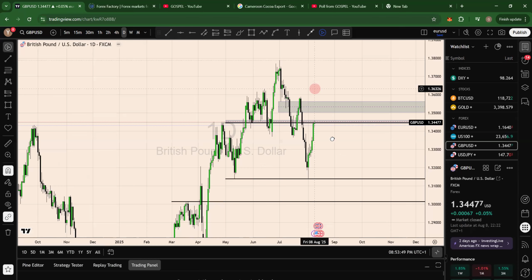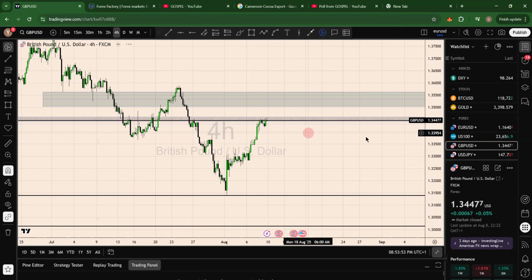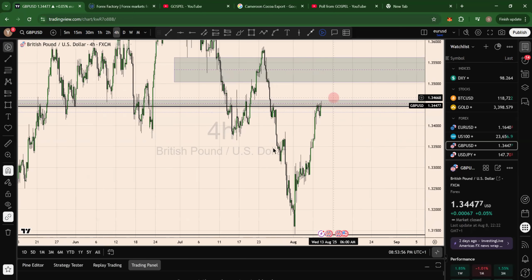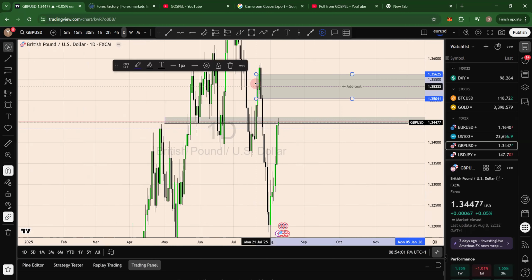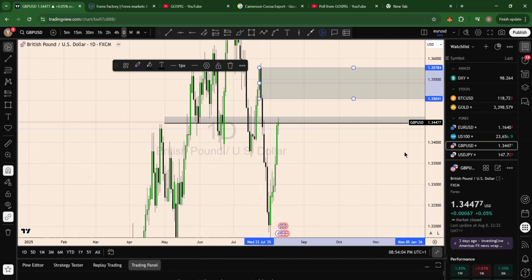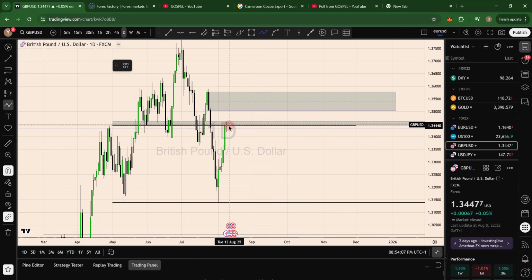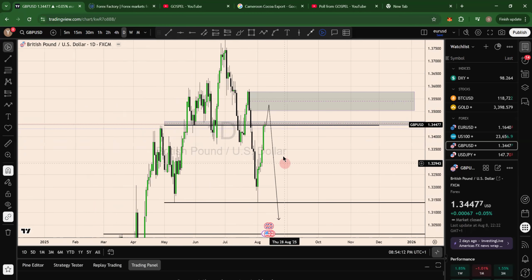So I think it makes sense on the daily, since we're expecting EURUSD to buy a little before selling. It also makes sense for GBPUSD to push a little bit up, create the high of the week before it comes back down to fill the monthly fair value gap.